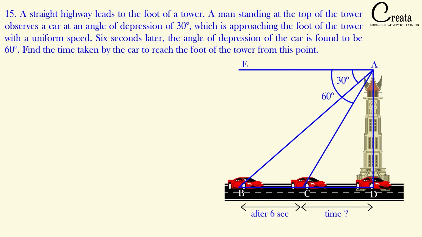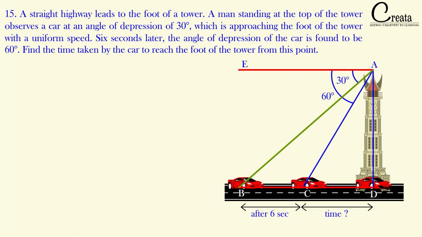And here we have to transfer these angles to the bottom part of the figure. How we will do that? We will use the same fundamental that we have done for the previous questions related to the angle of depression. We will use the transversals and the parallel line concept. Here AE and BD are the two horizontal lines, so these two lines will be parallel to each other.